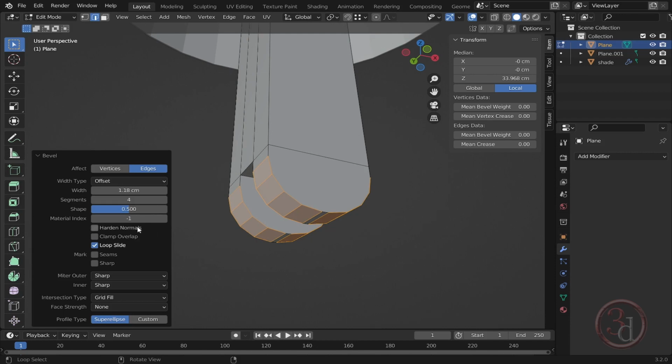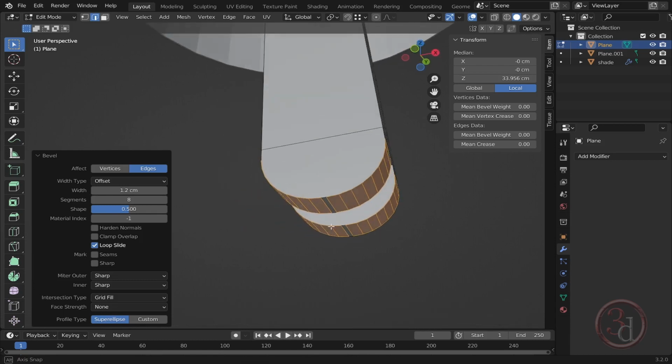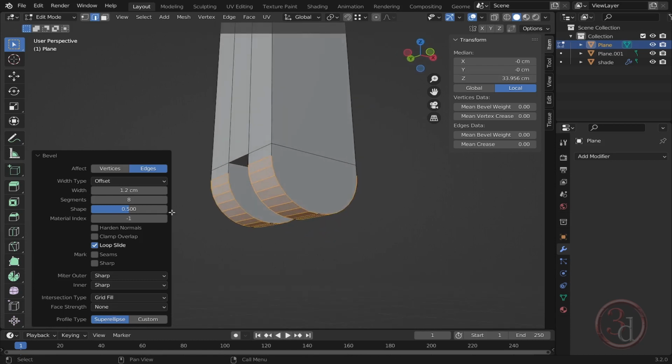It pops up automatically, so you can finalize and fine tune. So let's say the segments I want maybe 8, and this width value I will enter maybe 1.2. Yeah, 1.2. Let's remember this value 1.2.